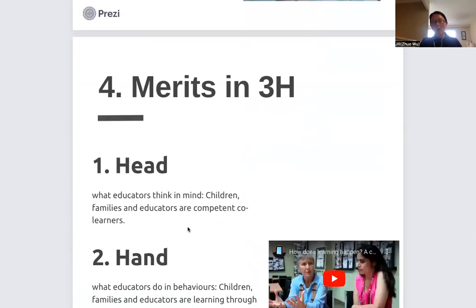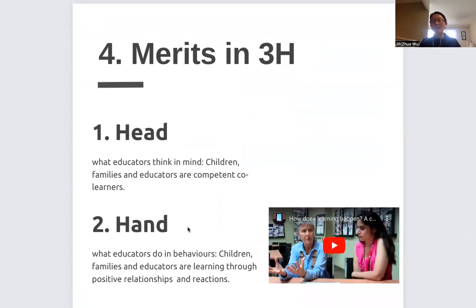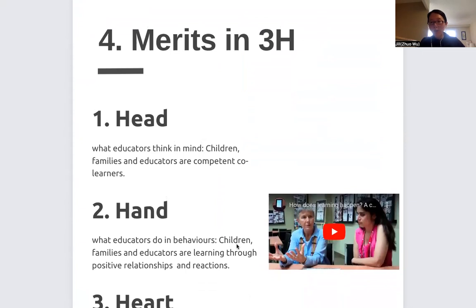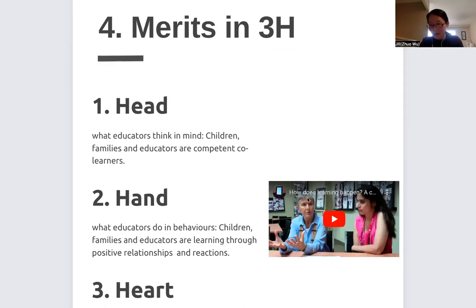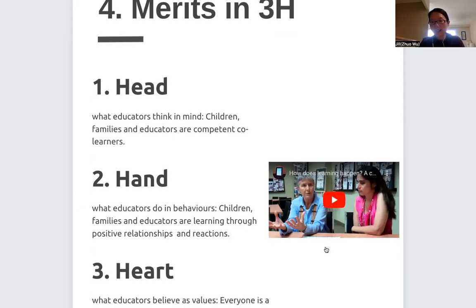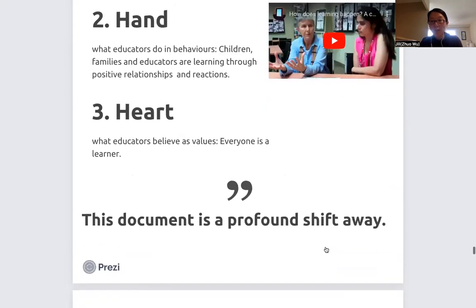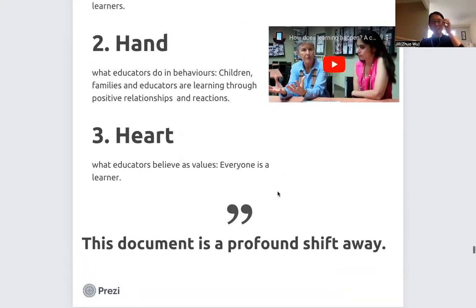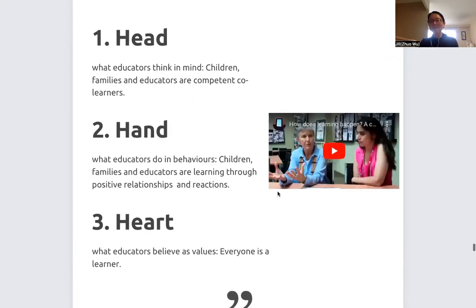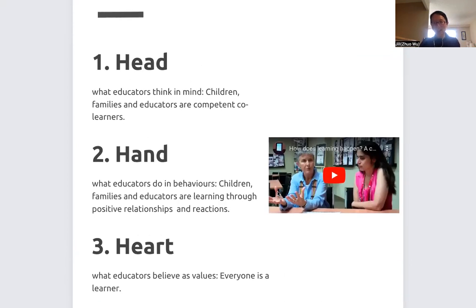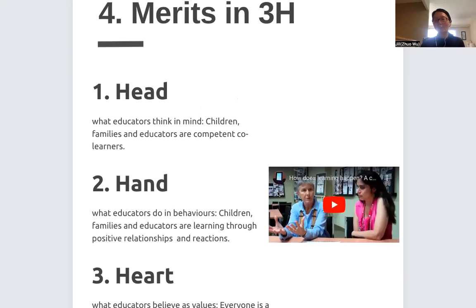In part four, I want to talk about the merits in 3H. I watched a commentary video of two professors talking about the document after it was released, and Professor Crane made a comment. She said this document is a profound shift away. So I was wondering what kind of shift it is. When I finished reading this document, I'd like to say there are 3H shifts.